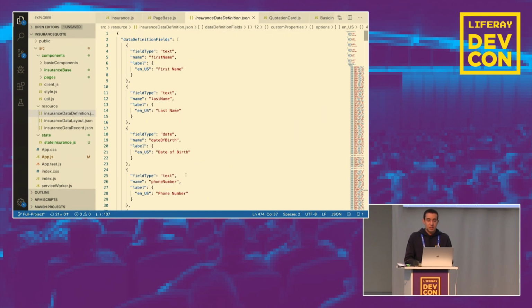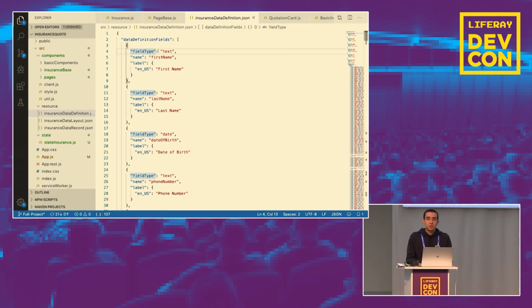So on data definition, you must define the fields that you are going to use. It is not difficult. It's just an array of fields. That means array in JSON files, and here we have those fields here.